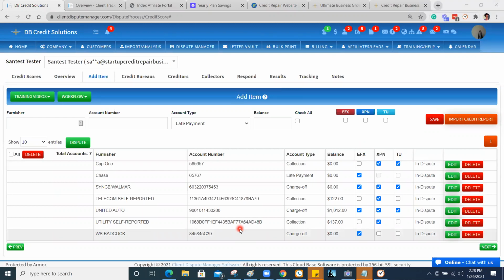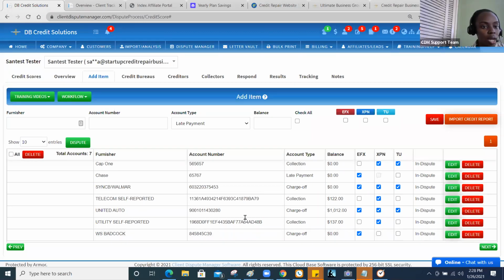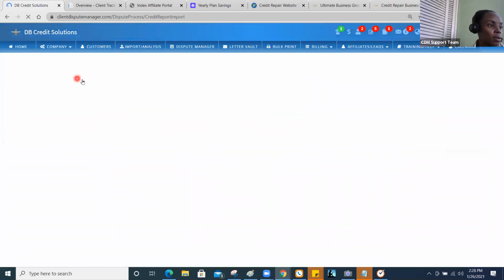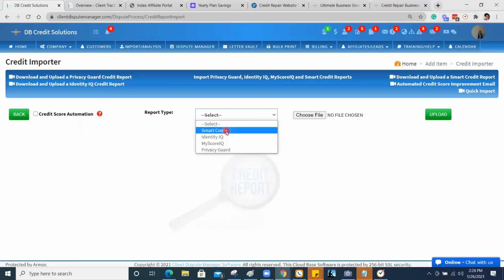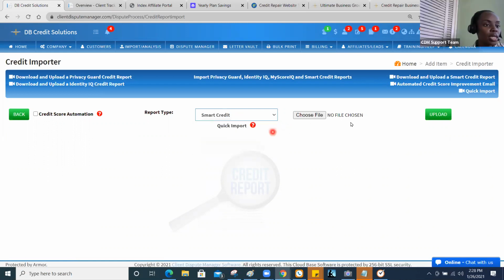Okay, and which view is it? It's still on Dispute Manager. Right. When you click on imports, you select the report type. Do you have the quick import for this? Yes. All right, go ahead and upload it. Once you put it in, you should be able to do the upload. So do the quick import. It's going to come to the grid here. All right, did it come in?